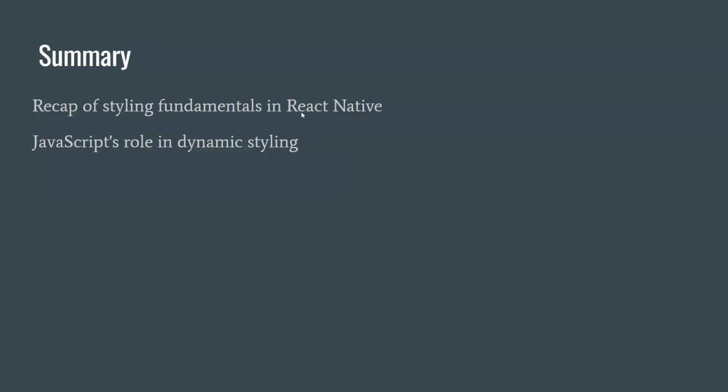Summary. So to summarize, we covered the basics of styling in React Native using JavaScript. We looked at how to use style props, combine styles with arrays, organize styles with StyleSheet, and even cascade styles through components. So as you deal with React Native more, you will find that the React Native way of styling integrates well with application logic.